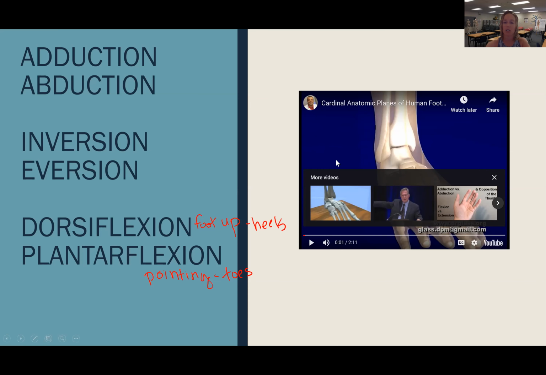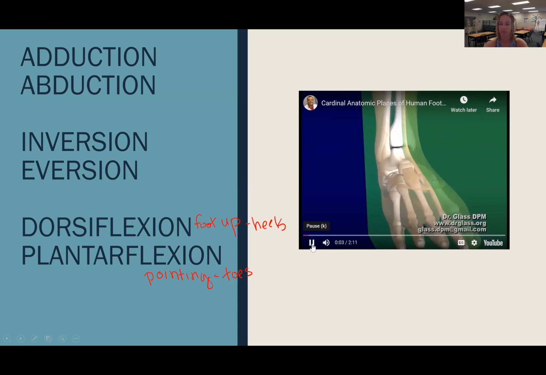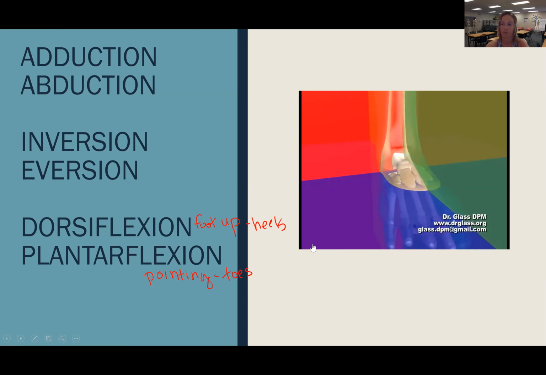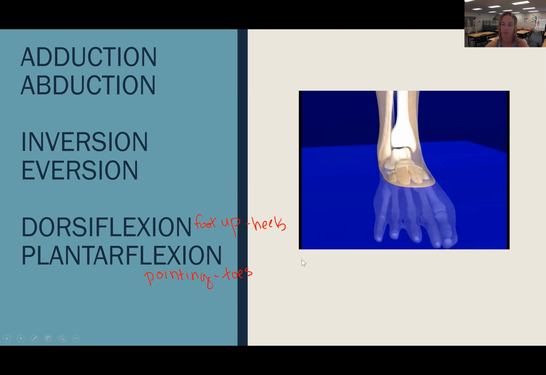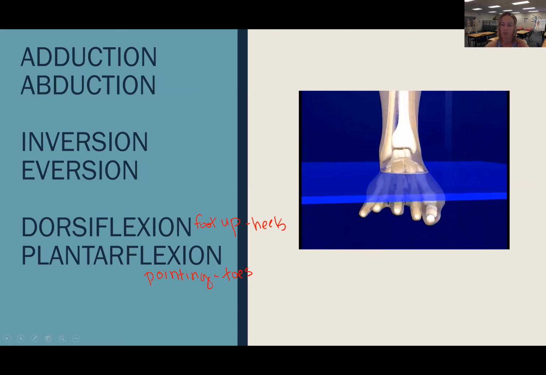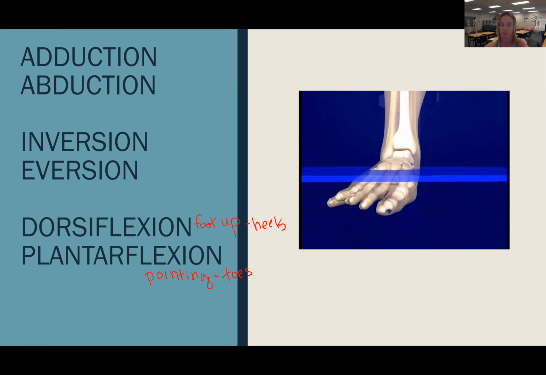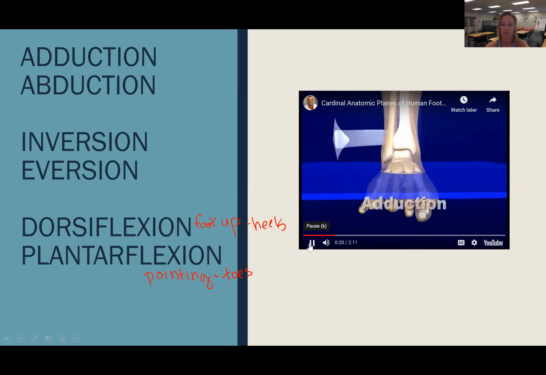So we're gonna watch this video again. Lower extremity, there exist three cardinal planes: sagittal, frontal, and transverse. Anatomical motion that occur parallel to these planes are considered to be the dominant motions of that plane. The horizontal or transverse plane divides the foot in a superior and inferior half. Adduction and abduction are the motions that occur parallel to this plane.